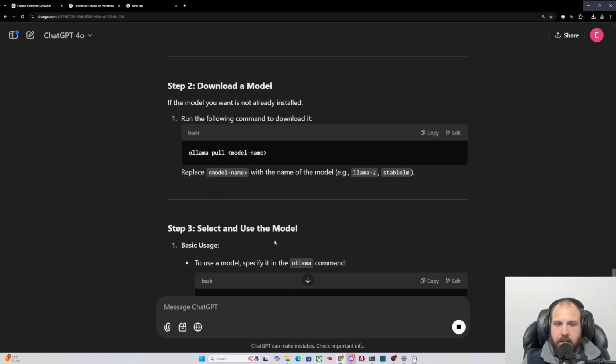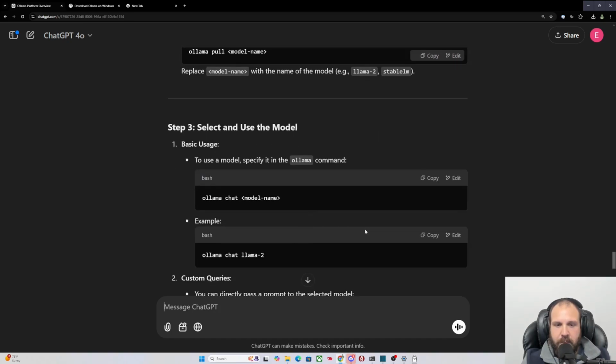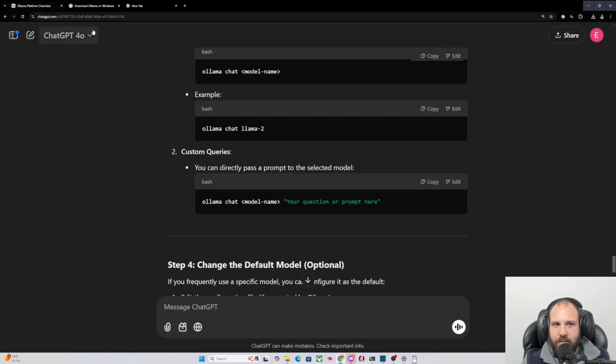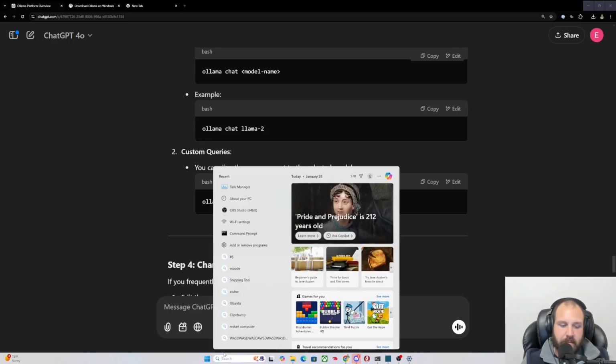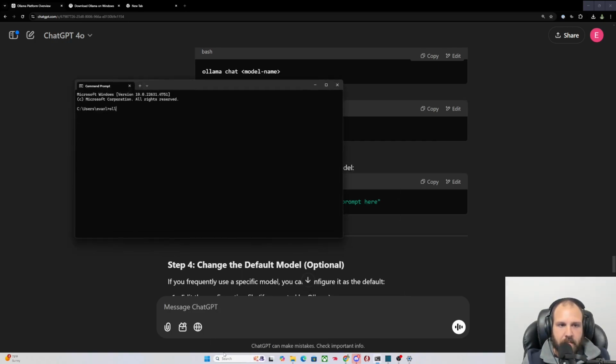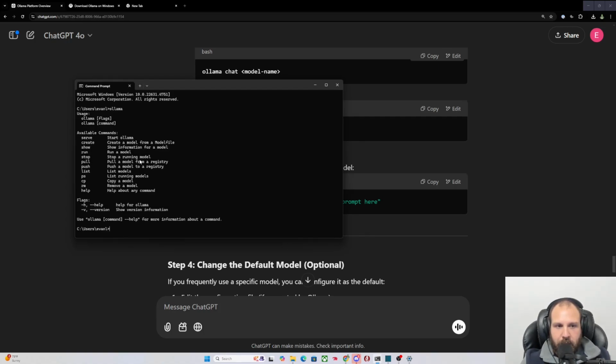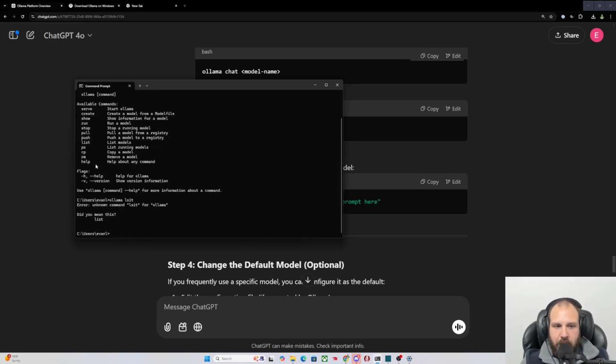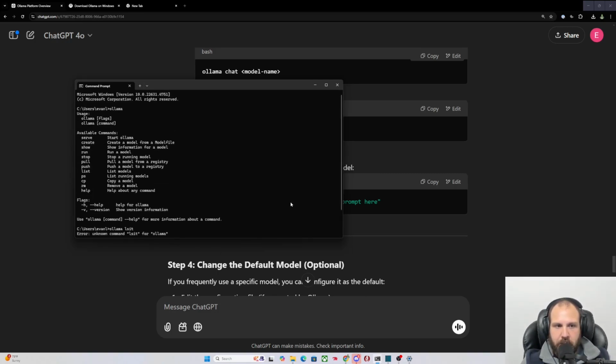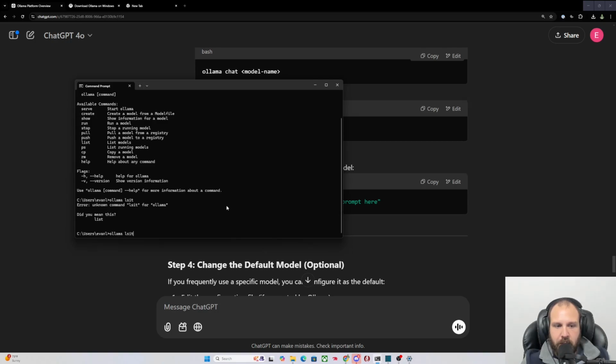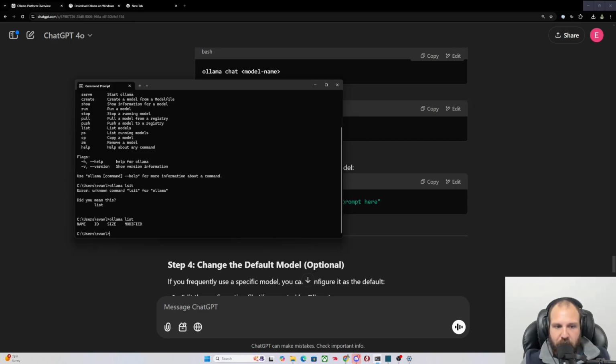Okay, ollama list. Ollama list. No, that's not it. Let me try again. Ollama list. Okay. Ollama list. Oh yeah, I fat-fingered it.